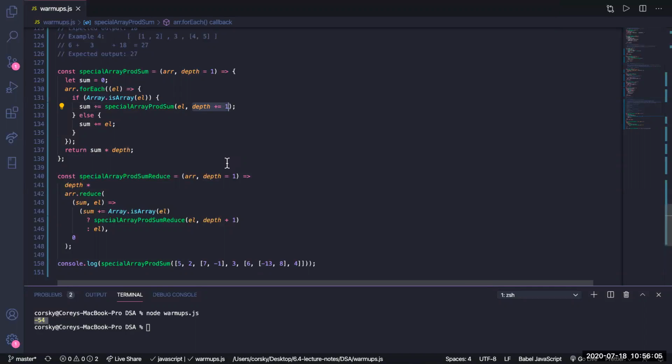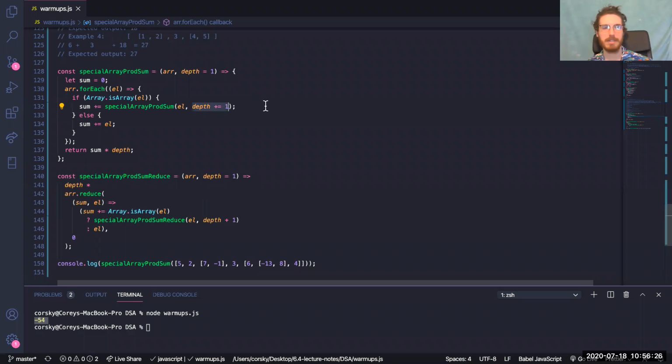Because you're updating the actual value rather than just adding 1 to it. So when you pass it back in, the number becomes higher. So once you multiply the negative number, I believe it's going to be higher than what it's supposed to be. Exactly. Thank you, Doug. Just to reiterate what Doug's saying, this is assignment. This is actually taking the value of depth and reassigning it to 1 more than it currently is.